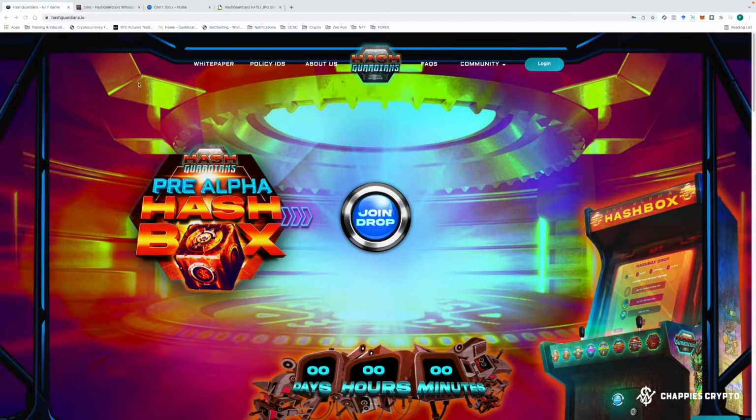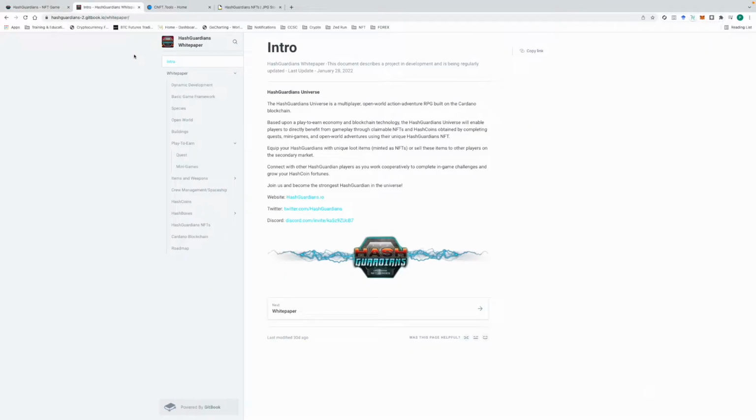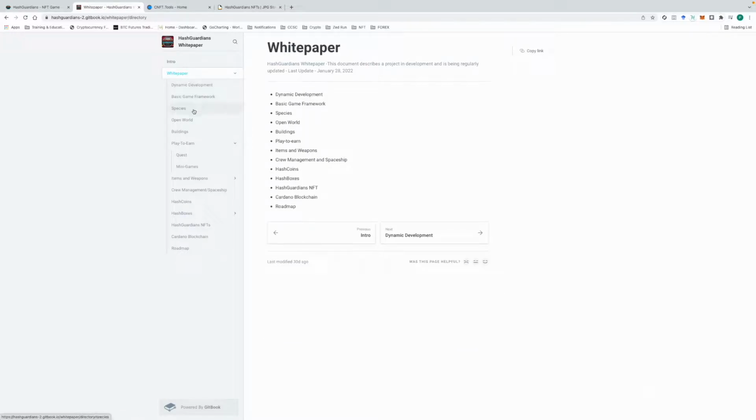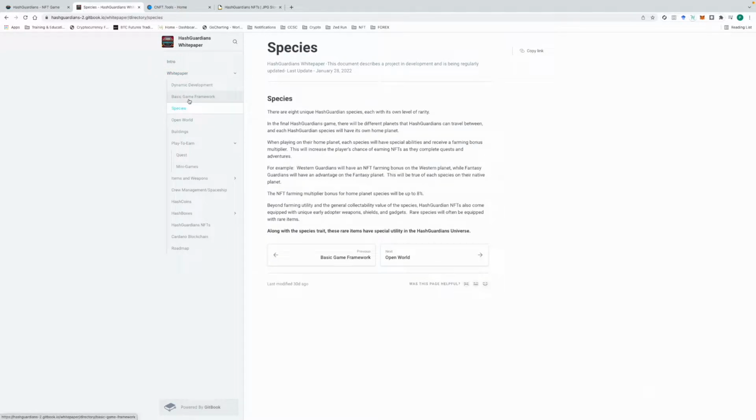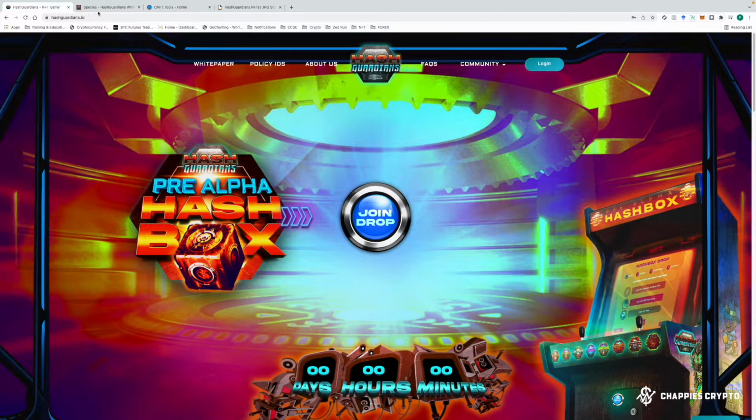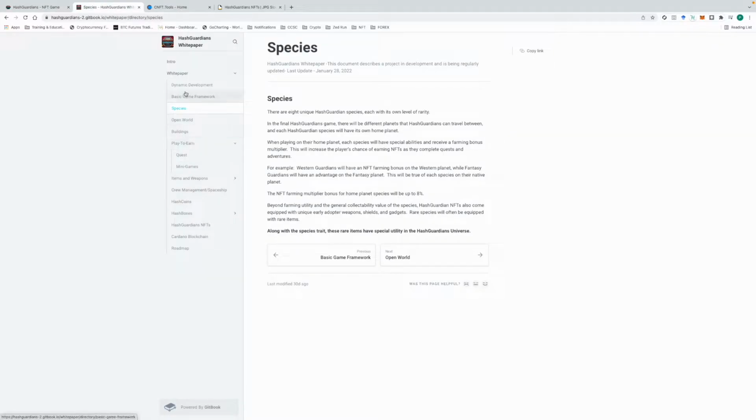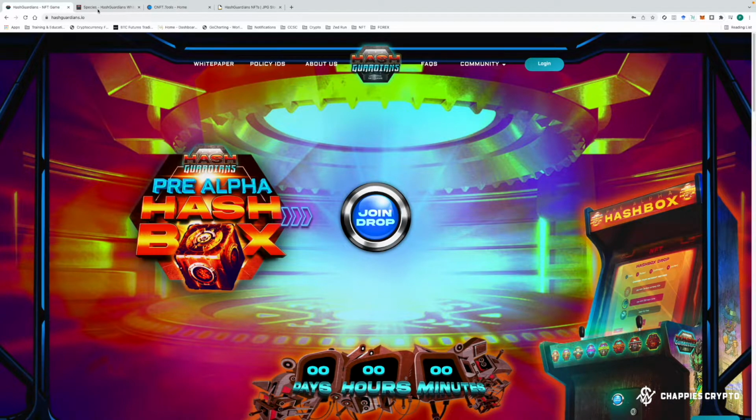One of the things that I've found really interesting, if you come to the website and have a look at the white paper there, it's an extremely thorough white paper. Every one of these pages goes into quite a bit of depth about the whole project. So you can go there and read to your heart's content. You pretty much can find almost anything you need to find out about the project through there, under the white paper.